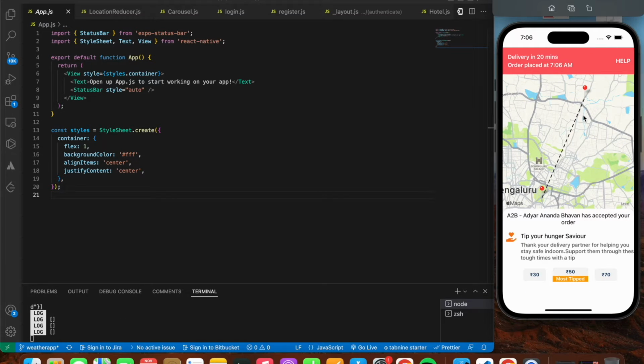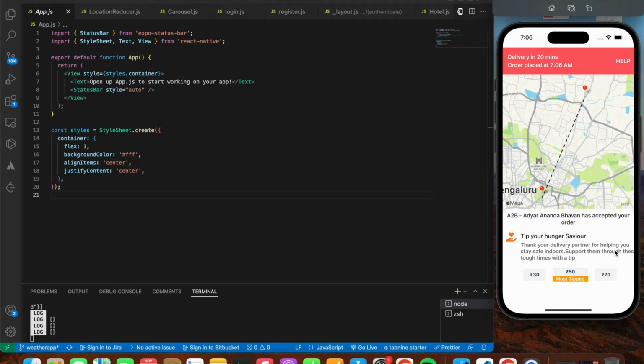That is after selecting the user's location, that is by getting the latitude and the longitude of the user, that is the original value, and the latitude and the longitude of the hotel. We're going to display basically this polyline between the two destinations, that is the user's destination and the hotel's destination. And this is again a basic design at the bottom of the screen. So we'll be implementing this in this video.